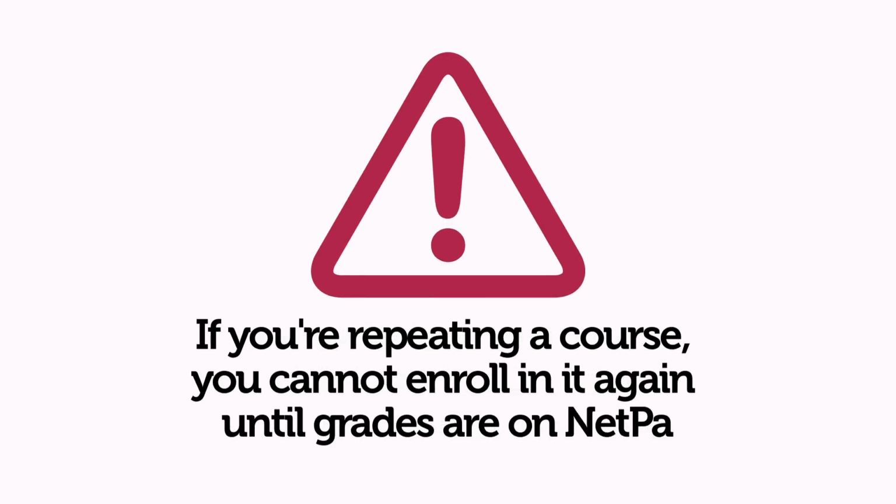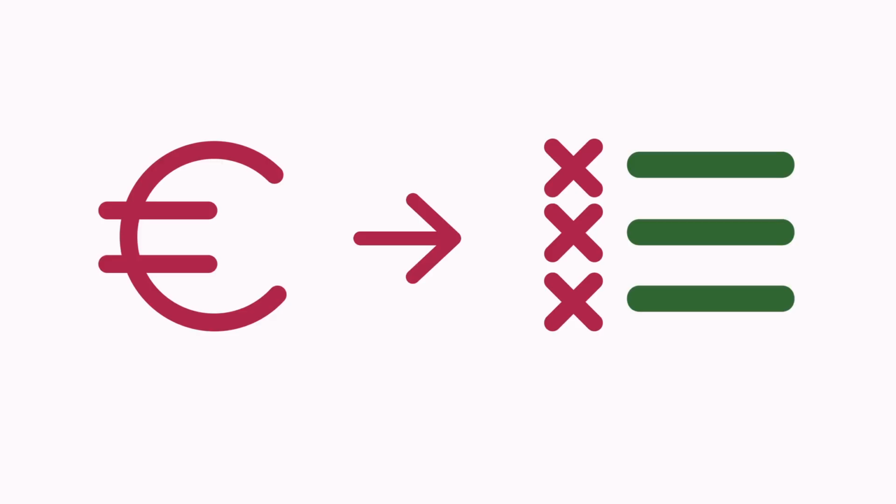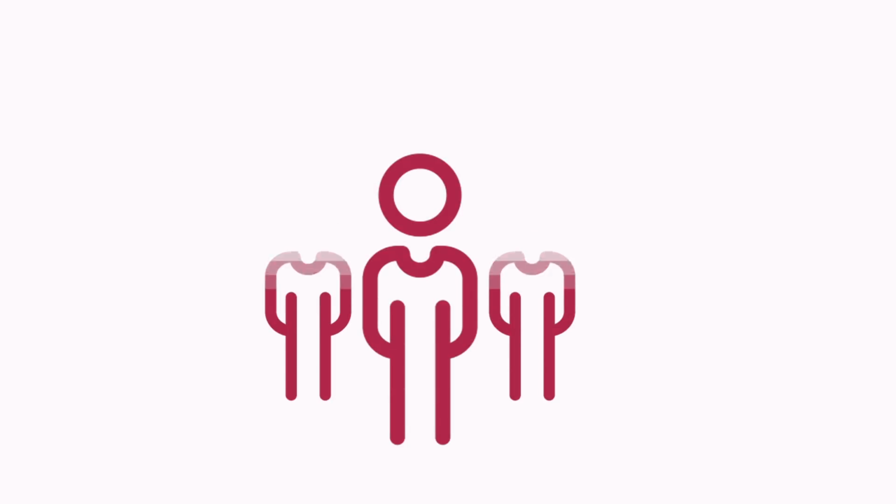If you are repeating a course, you cannot enroll in it again until last semester's grades are published on NetPA. Students who have not paid their tuition fee will not have access to the platform and won't be able to enroll until payment has been made. Okay, that's enough background information. From here on, the info applies to everybody.